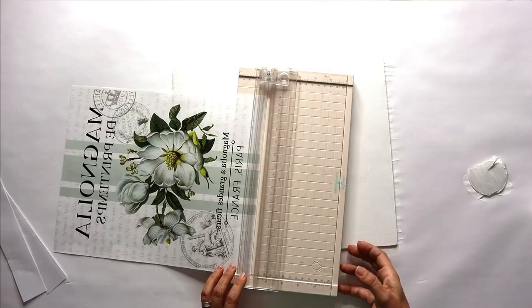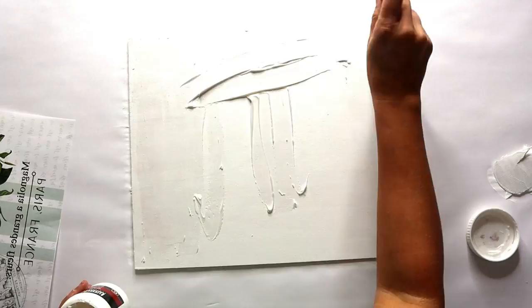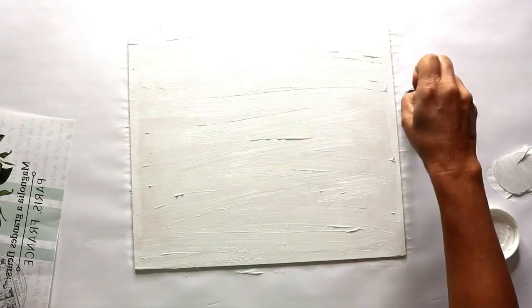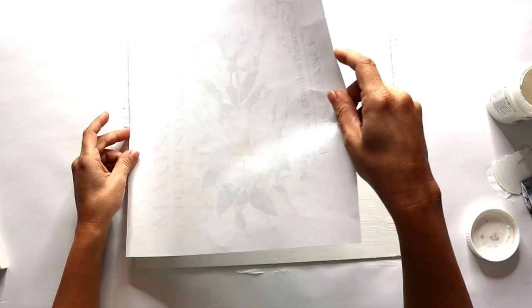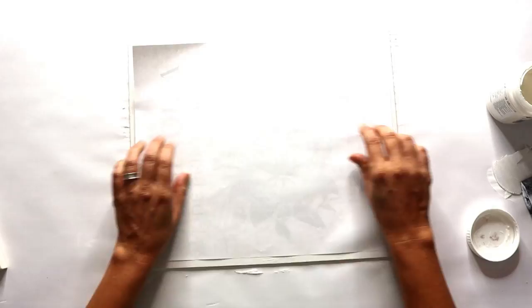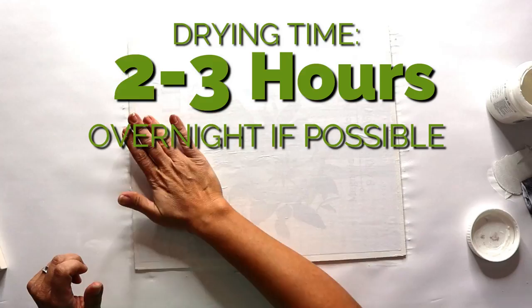What we're going to do is cut off the excess on the top and bottom — there are a few inches there you won't need. We're going to take one of my favorite products, which is Liquitex — a gel matte medium — and this helps us do what's called an image transfer. Apply that generously but not super thick. Then we'll flip it over, very carefully center it, and smooth out all the edges. Then it's a waiting game.